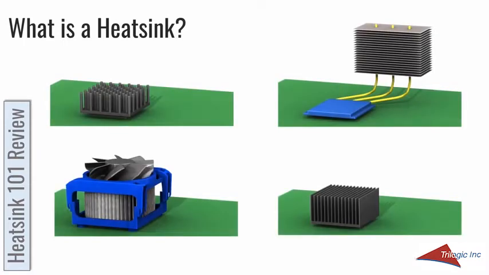In Heatsink 101, we started by just asking ourselves what a heatsink was. We see various heatsinks here. They come in different shapes and sizes, all with pros and cons. My definition of the purpose of a heatsink is to allow for more efficient heat transfer from a heat source to the surrounding fluid environment. And by more efficient, I mean a lower temperature difference.